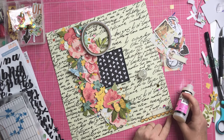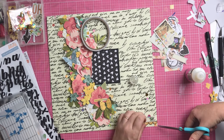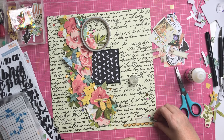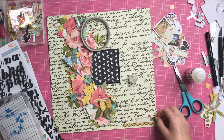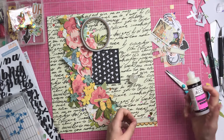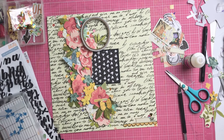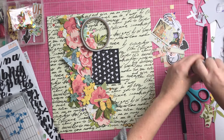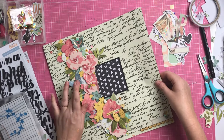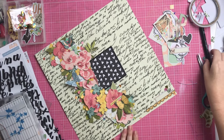I don't have a photo on this layout yet because I haven't taken it. I actually end up putting my journaling in that little journal spot before finishing the layout. I'm going to use it for a Mother's Day photo - hopefully of my mom and my grandma, maybe me in it. I've actually got another layout coming up that will have all three of us plus my kids, so I think this one will just be of mom and nana, taken on Mother's Day.